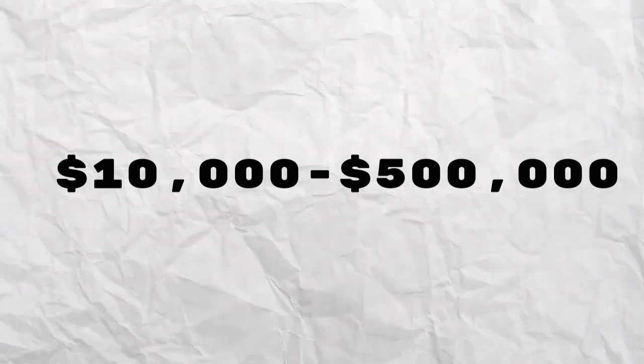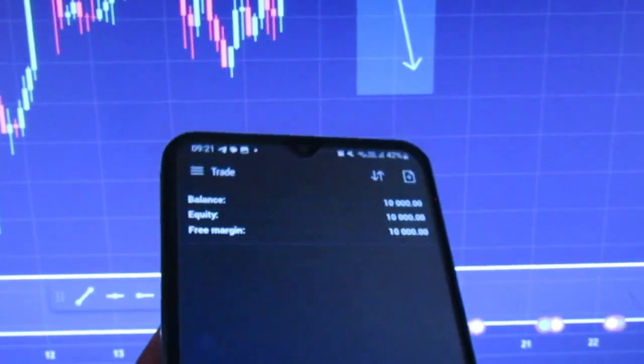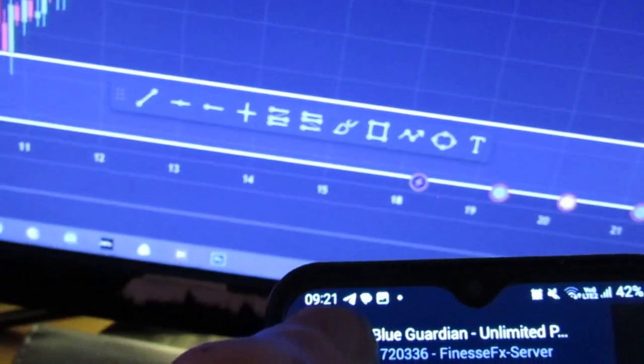We currently are at phase 1 on a 10k account. As you guys can see, we are currently trading with Blue Guardian, right? And as you guys can see, we didn't take any trades on this account yet. If we take a look at our history, we're still currently at 0-0. We didn't take any trade.